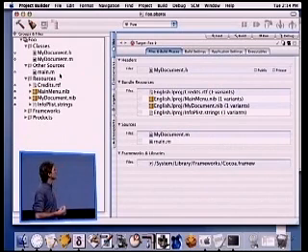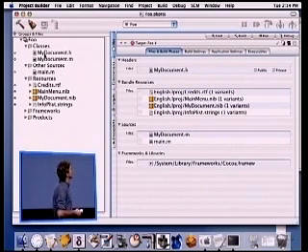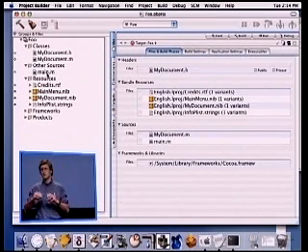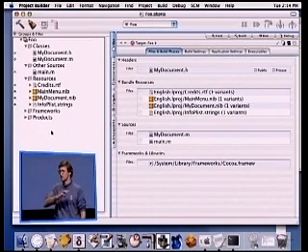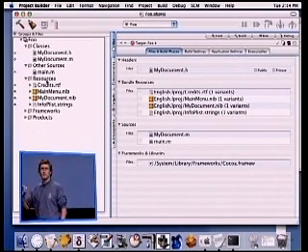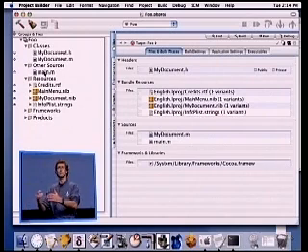So taking a closer look at our groups and files outline here, we can see that this is just a user-definable grouping of files. If you have experience with our previous version of Project Builder, this is much more flexible now. The files here are completely independent of the physical location on the disk.